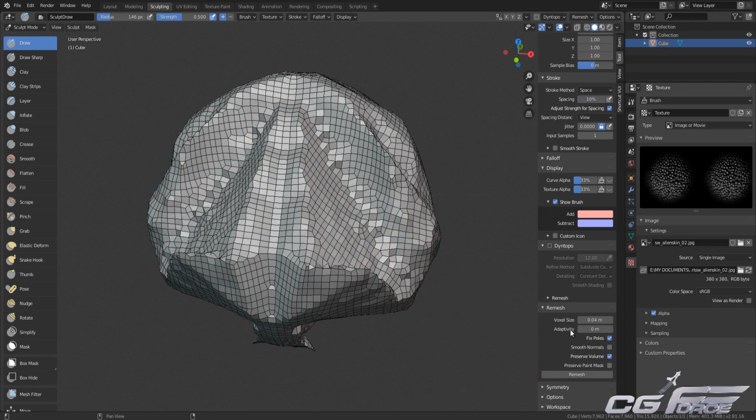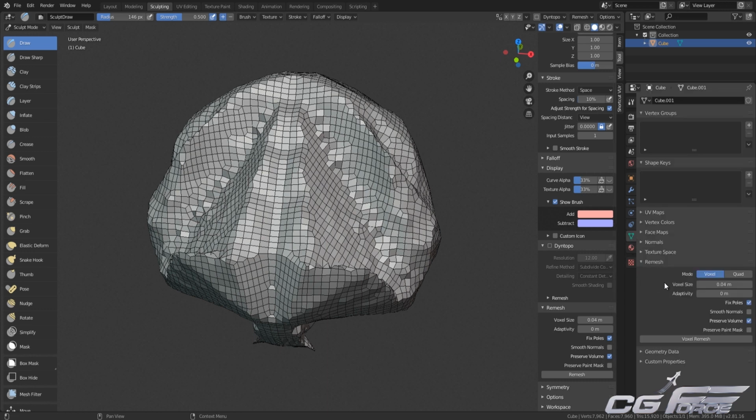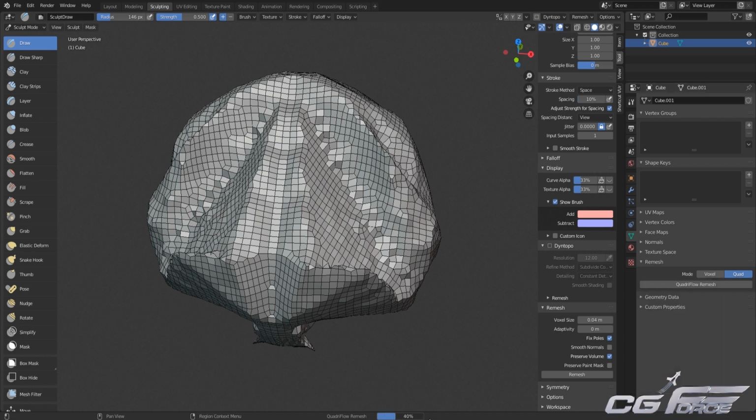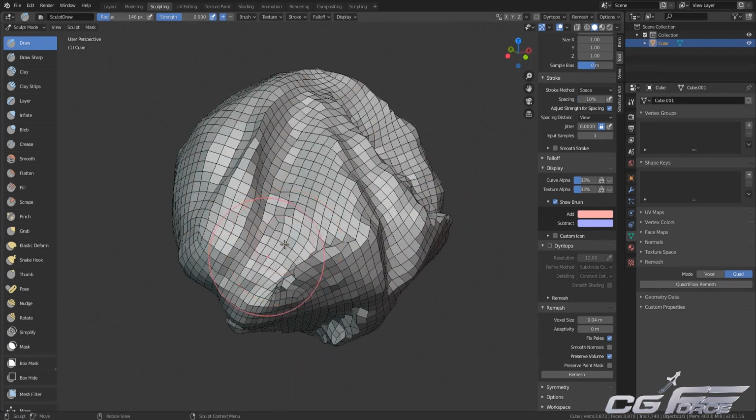However, by default in sculpting mode we have only this voxel remesher to remesh the topology, but there is one more remesher in this system which you can access from the object data properties. Go to remesh, and now you can see we have another option, which is the quad remesher. It has its own functionality and options just like this one, and you can preserve sharpness, boundary, curvature, paint masks, and smooth normals. Once you are satisfied, simply press OK, and now you can see it is taking its time to calculate the new remesh on this model. And now you can see it also creates quad based topology.